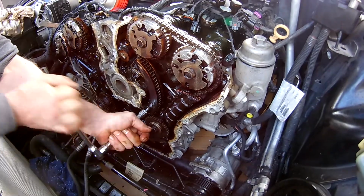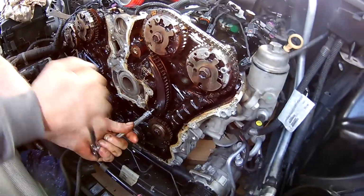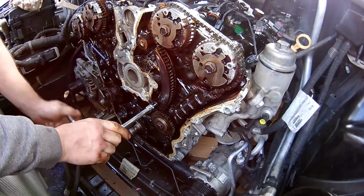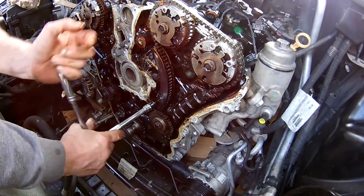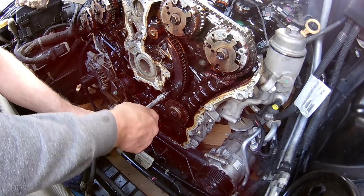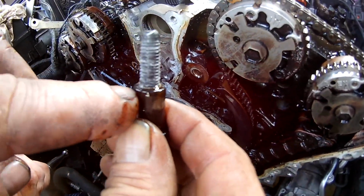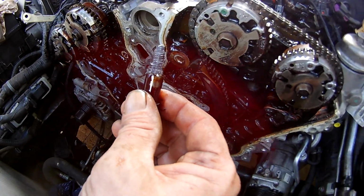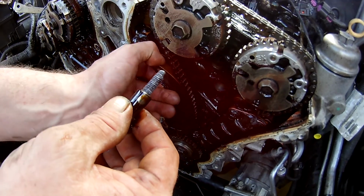Oh, this one's straight. Yeah, that's another thing too. We had one we did, a VE, was it last year, Igo? Yeah. And the actual pivot point bolts, which we'll demonstrate in a minute, were not true, so it was on a slight angle. So when we torqued it all up, and then done an oil change and started it up, it just rattled like a rattlesnake, and it wouldn't go away. We knew something was up, and then we stripped down again, which is obviously a lot of work, and we found out one of these pivot guides, this edge here, was on an angle. So when we torqued it up, it kinked it, so it jammed the actual guide, so the guide couldn't flex and move with the tensioner.